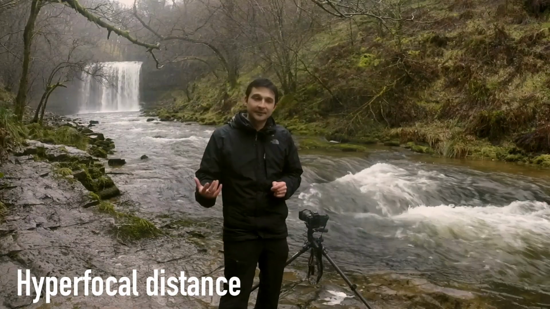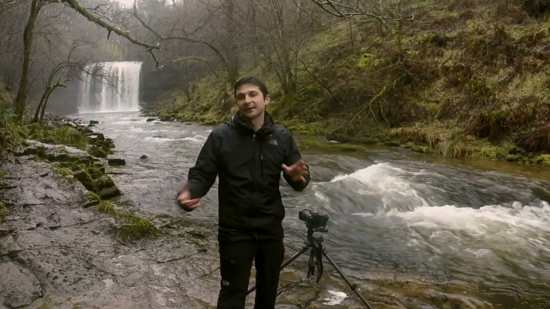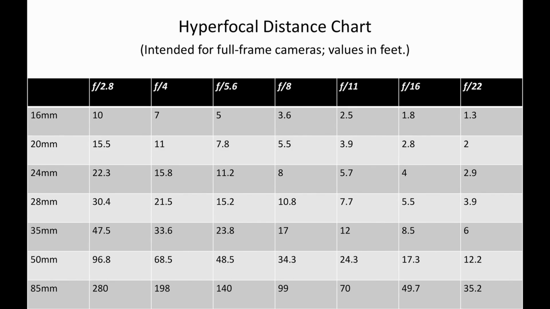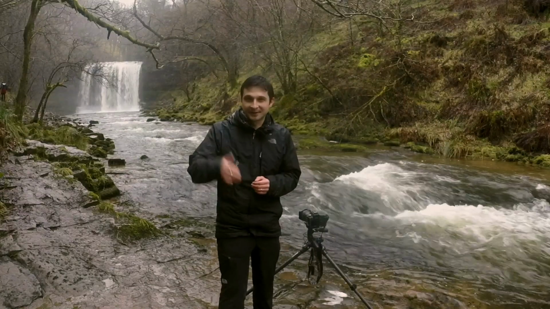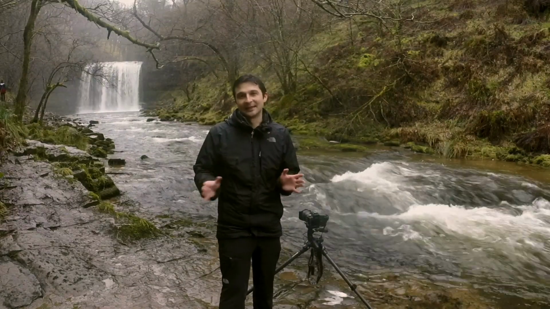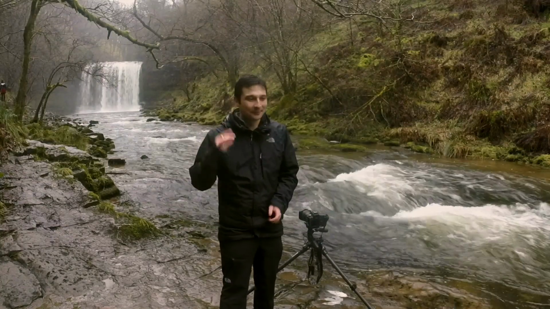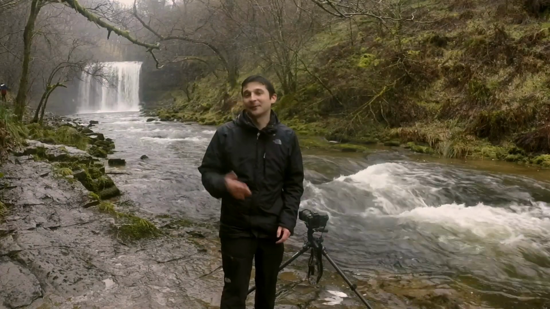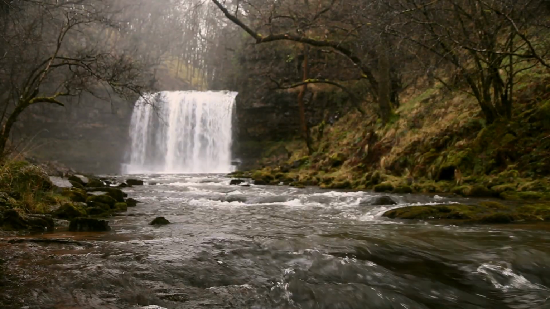Now this effectively is working along the same principle as focusing 1/3 into your image, however it's a little bit more technical. There are apps you can download or charts that you can use to give you the precise hyperfocal distance. However, practically, to be honest, I normally find that focusing about 1/3 into your scene is sufficient. I tend not to walk around with a tape measure to measure distances, and I can't measure distances visually very well at all. So normally just focusing about 1/3 into your scene is a good enough way of maximizing your depth of field.